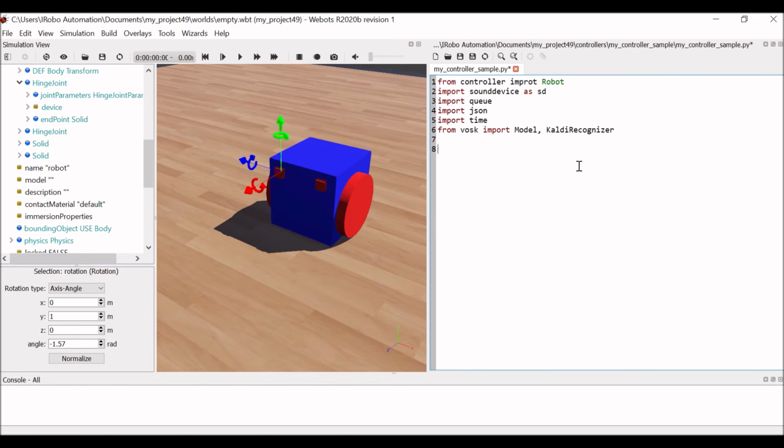Next thing is the robot instance, robot function, and next is to get the simulation basic time step.